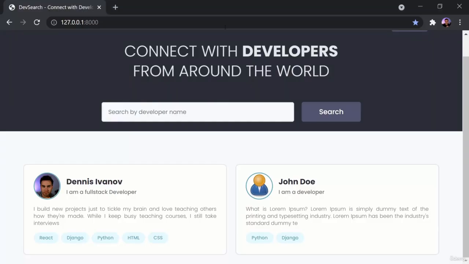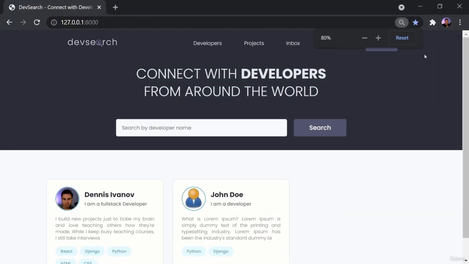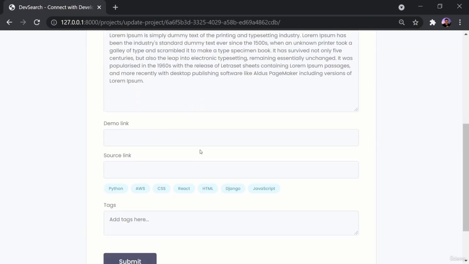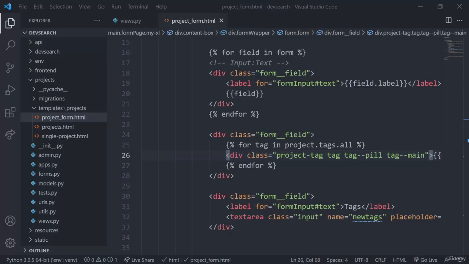If I go back into the form now, so we'll go into account and edit this one here, and there we go. That looks a lot cleaner. I also want to add in an X here. I do have some HTML code to create one.